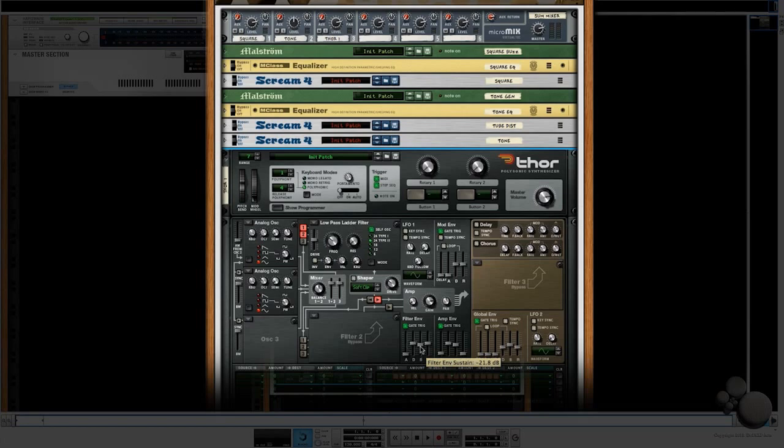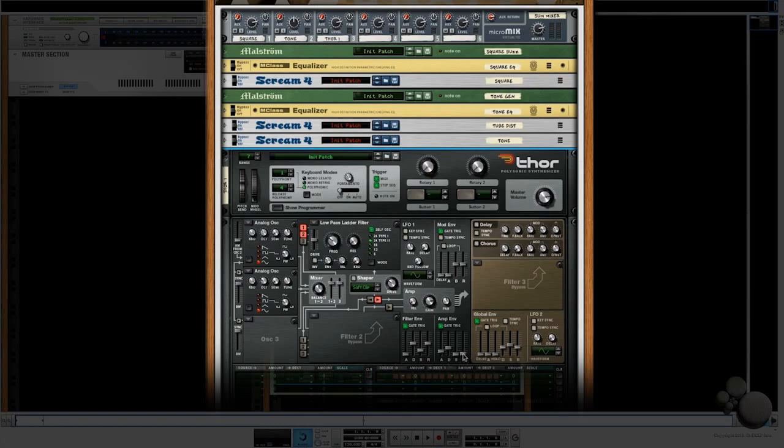Now, all I want to do here is bring my sustain down a little bit in my filter envelope. And then my amp envelope. I'm going to bring my decay down a little bit.